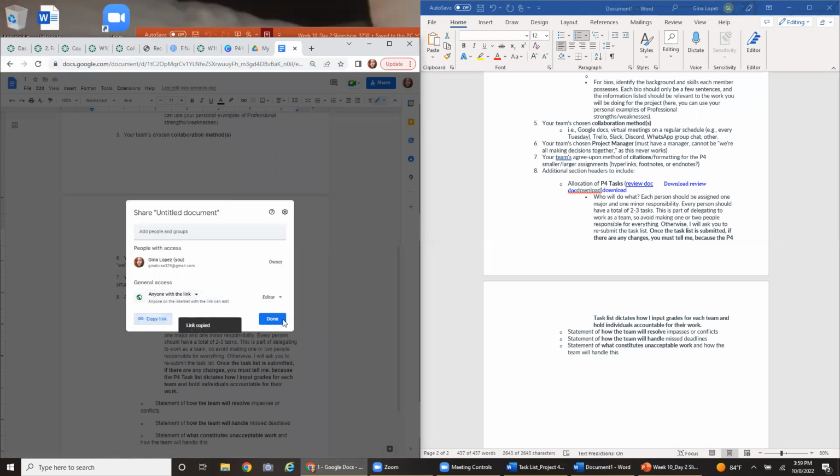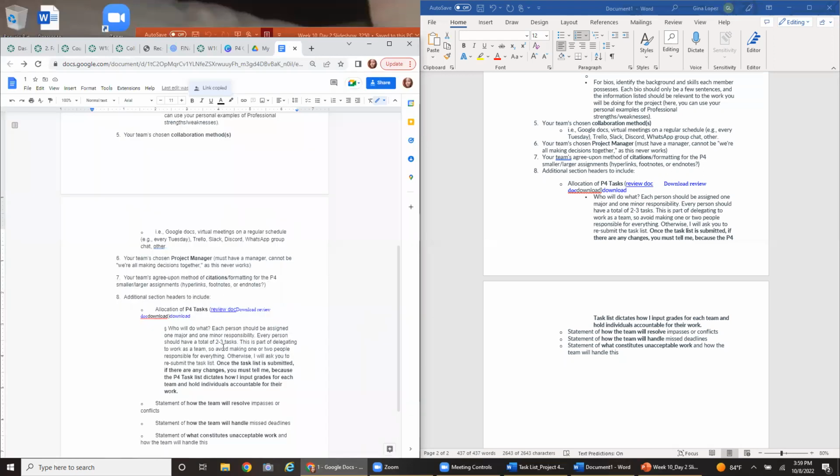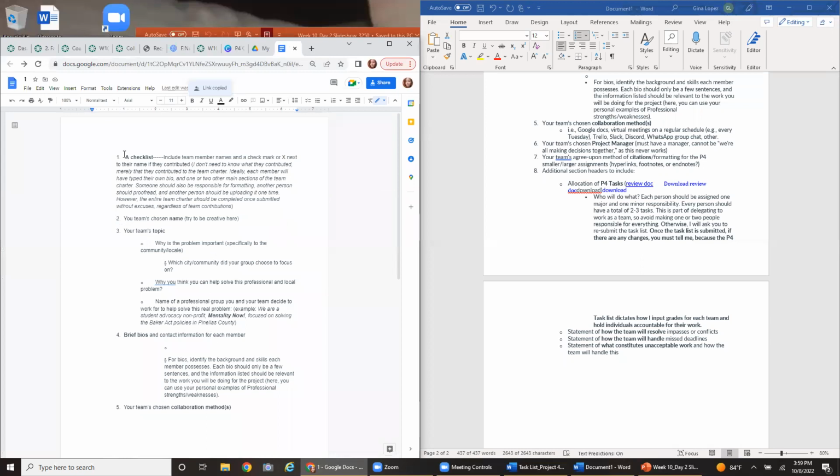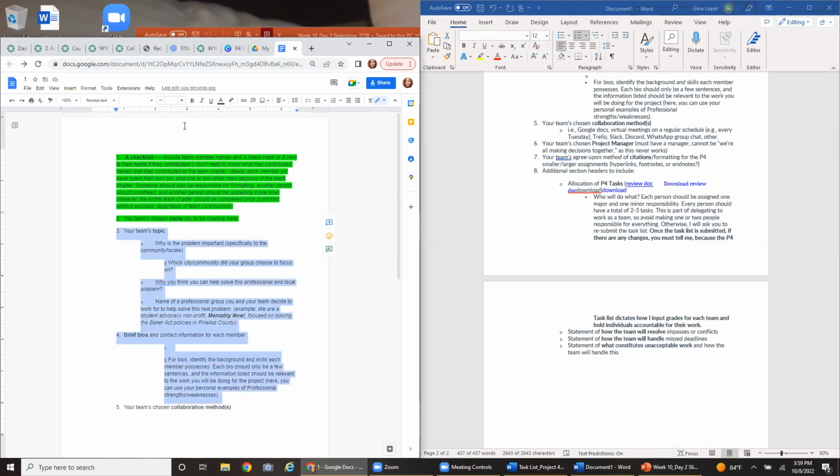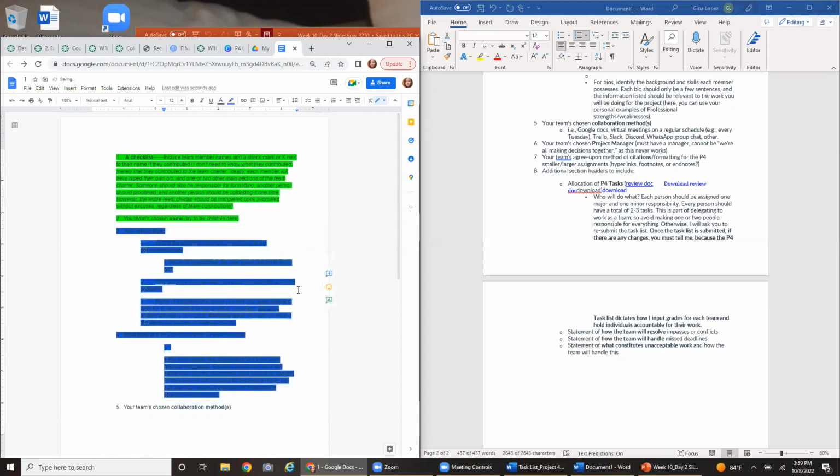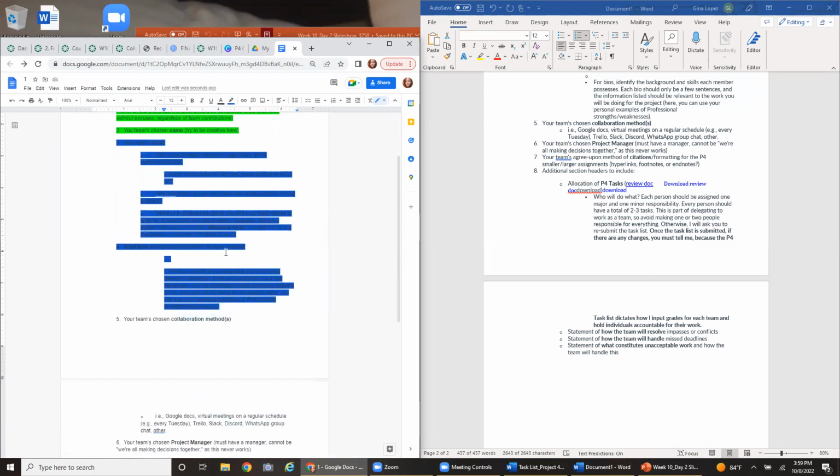And then you copy the link and you send it to all your teammates so y'all can start working on it together. And maybe you highlight certain portions and you say, okay, Jose is going to do the green parts, and then Neil is going to do the blue part. That was a terrible color, but you get the idea.